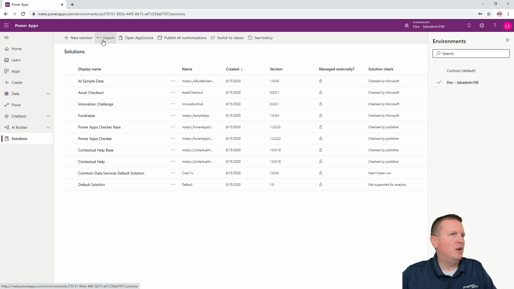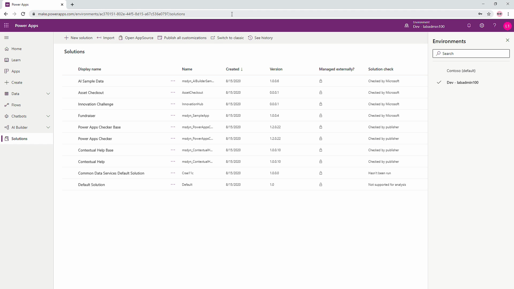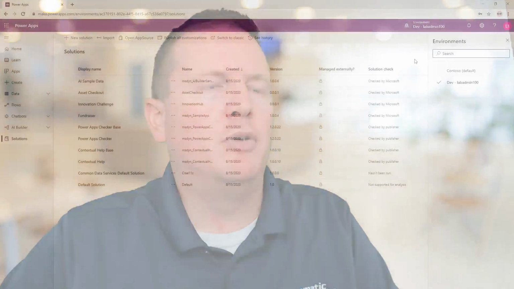Now, one thing I should note here before I go too far, you want to make sure that pop-ups are enabled in your web browser. So if you have pop-ups turned off on this particular site, you will likely have a little miss here because it's going to pop up and ask you to find the file location for what you want to import, which is going to be in the class files. So that's why I told you earlier, make sure you unzip your class files because you're going to have to go select something within those class files in a few moments. So make sure pop-ups are enabled on your web browser for this point here.